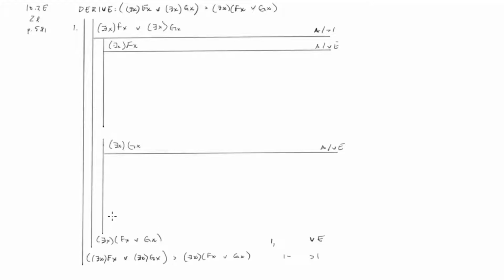The rule also tells us that we have to arrive at the same sentence at the bottom of both subderivations. And we're just going to make that the sentence that we're after. Okay, so there's an x, fx, wedge, gx. And there's an x, fx, wedge, gx. All right? So that's our strategy so far. We're going to prove the theorem using conditional introduction. We're going to get the consequent of the conditional by wedge elimination on the disjunction that we have on line 1.